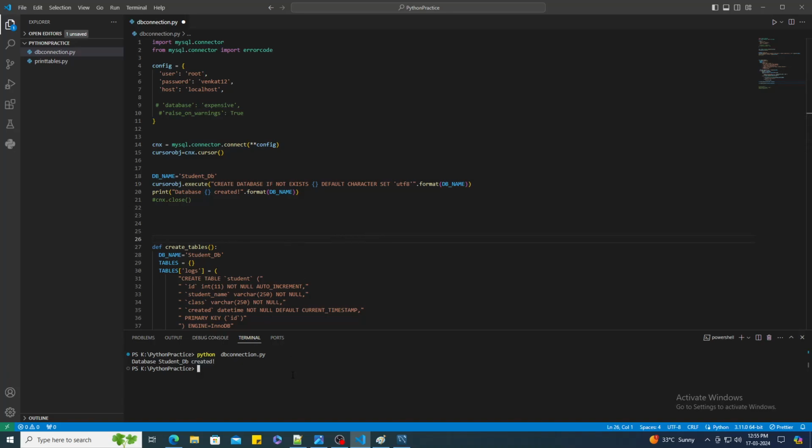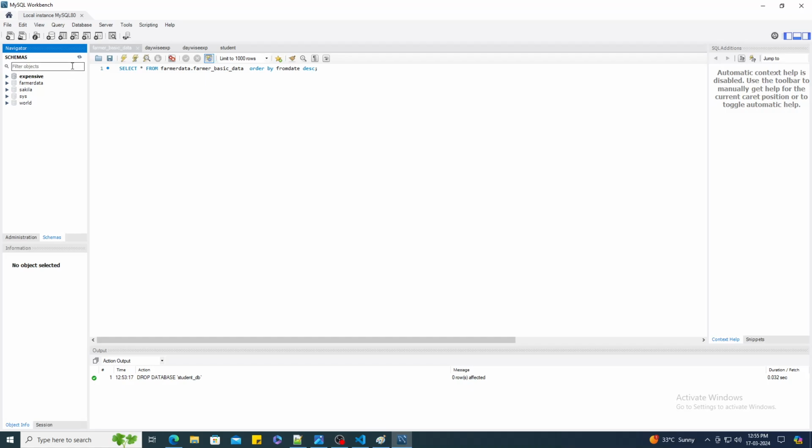Now it's created, right? That means we don't get any error, any exception, any issue. If you got this here, the console has printed, this means we have connected to my MySQL and we created the schema also. Let's see whether that schema has been created or not. Just refresh it. We didn't have student-db. Now student-db came. That means we have connected successfully to the MySQL DB and created the schema.